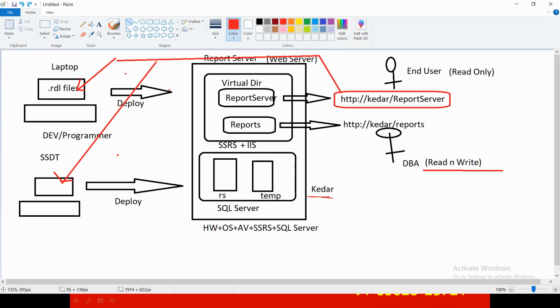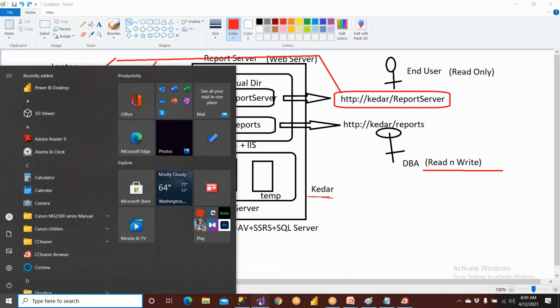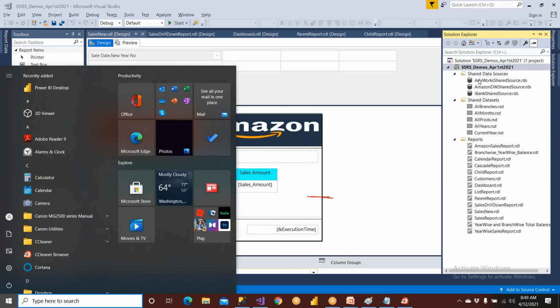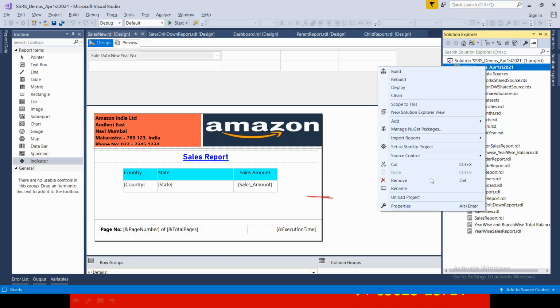DBA people are responsible for the reports which are available in the centralized hub. Clear? So what we do, we have configured. Now we go to our SSDT. We are going to be configuring. So we go to the project, right click on it, properties.